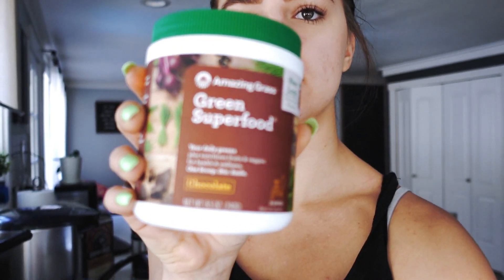Another thing I usually like to incorporate with my morning breakfast is this Amazing Grass green superfood. The bathroom will become your best friend once you start using this thing. It has a lot of fiber, all the greens you could ever want, berries, and green tea — it's really good for your stomach in general. If you don't consume a lot of greens during the day, this helps a lot. They have it in various flavors: berry, plain green, and lemon lime. I like to get the chocolate one because it kills that grassy flavor. It's not sweet — it's a very bitter chocolate — and I do recommend getting the chocolate one.